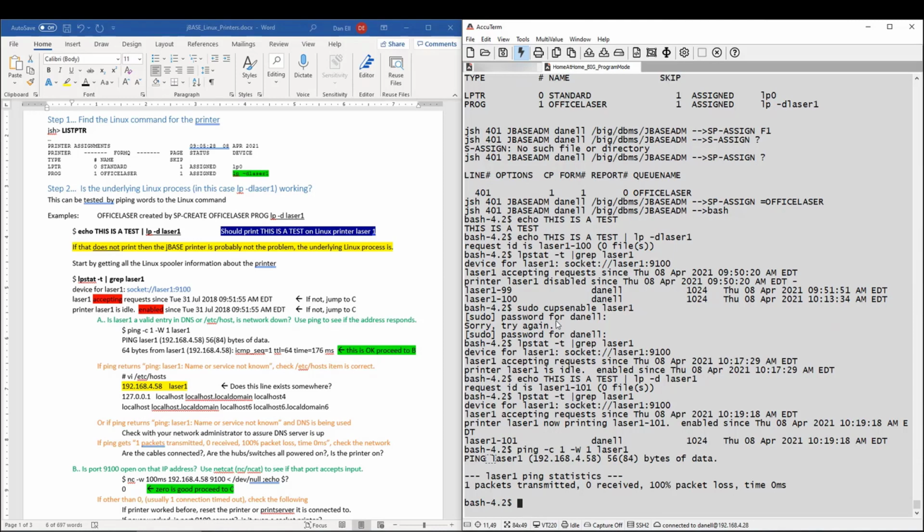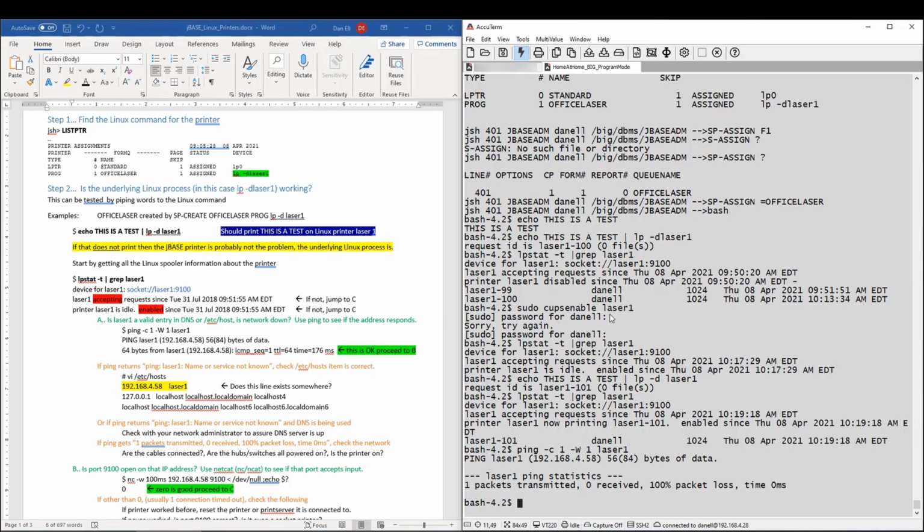So I looked over here. Is the cable plugged in? Is the hub that maybe that is plugged into plugged in? Is it powered on? Is the printer on? Voila, there's our problem. I know that one because I turned it off. But in this case, that's what I'm going to do. I'll turn the printer back on.